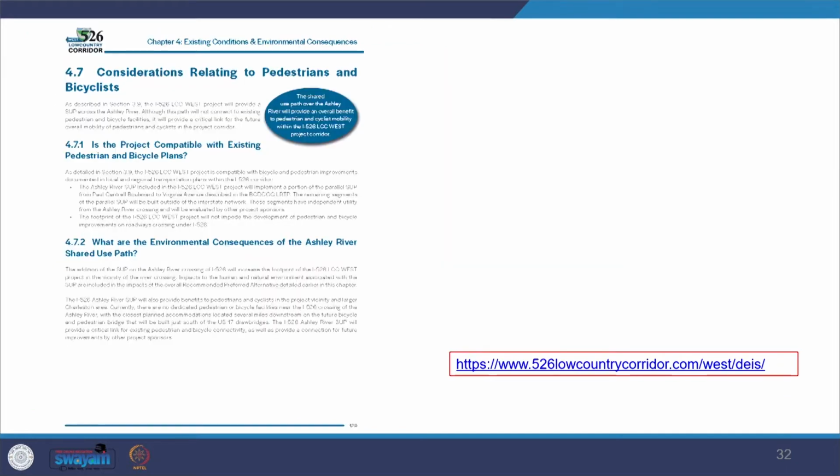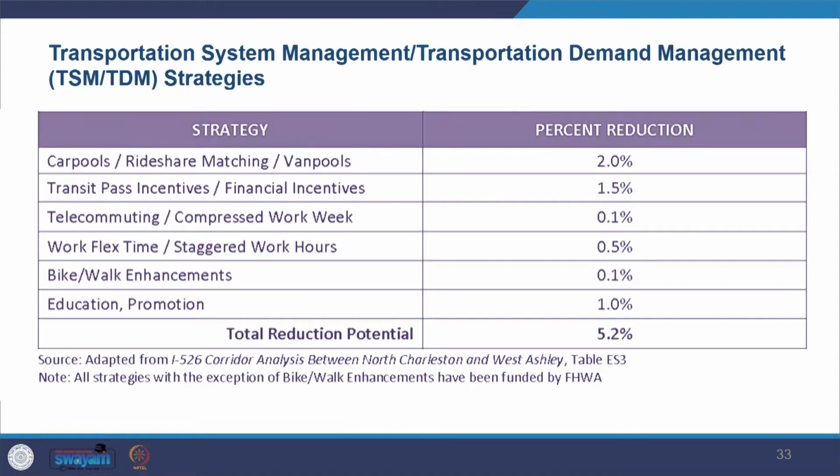And then in the same, they are looking at the sustainability options, like the pedestrian and bicyclist, how the consideration has been made, and ensuring that whatever project they are doing addresses the needs of the people here. So here you can see how they have also worked out the transportation system management and transportation demand management. So in this image, you can see how they have looked into all the aspects. You see what strategy they adopted to make it more sustainable.